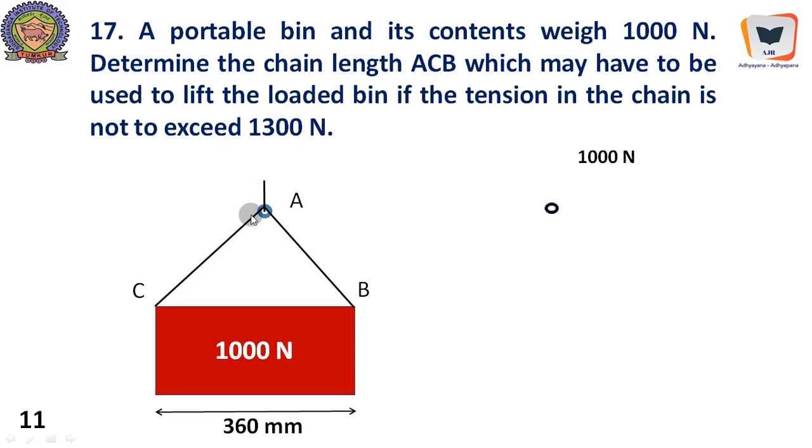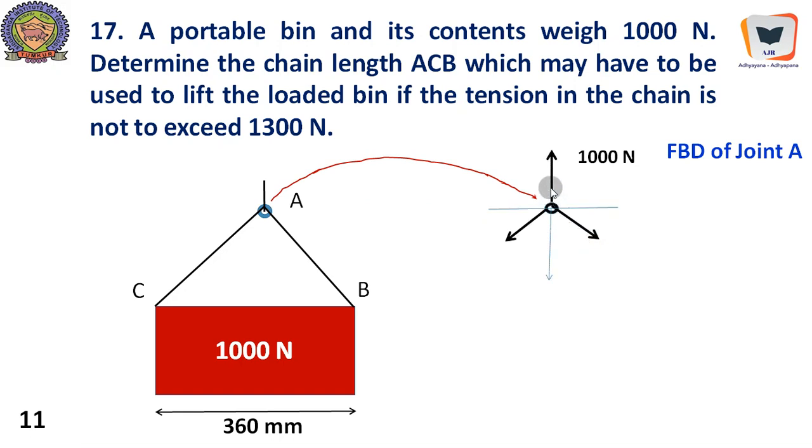Therefore, we will write the free body diagram of this. The box becomes immaterial because we are concerned with the equilibrium of this particular joint. So this is the free body diagram of joint A, and here is the weight which is going down, which is being resisted in the form of tension by this particular wire. This is 1000 Newton, and the tension here makes an angle of theta, and tension here is limited to 1300 Newton. So 1300 Newton, 1300 Newton as an internal force with a limitation. Okay, and that means the internal force that can possibly be developed is given.